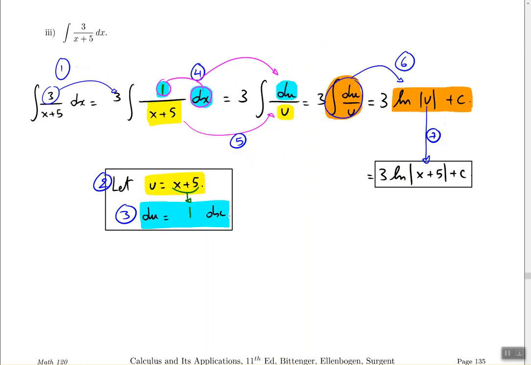So to give you a quick recap of what happened in this problem, step number one was look at the 3 and get it out of the integral. Because it's a constant, it's not going to matter. We can do that. Step number two was down here. Decide what the u is. Step number three, decide what the du is. Step number four, combine the terms to create your du. Step five, combine the terms x plus 5 and replace them with the variable u.